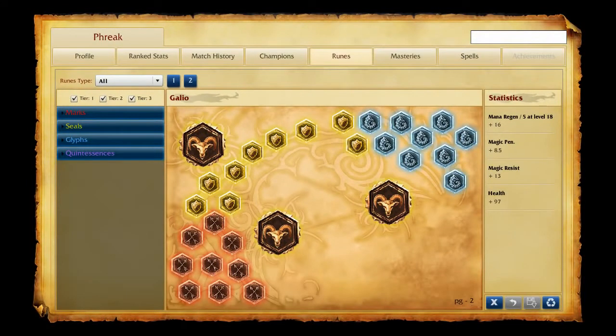There are a few sets of runes you can use. Magic Penetration Marks and Flat Health Quintessences are definitely best, but Mana Regeneration per level or Health per level work for seals, and cooldown reduction or magic resist are great for glyphs. Try to stay away from dodge as a stat. It might make your ultimate weaker.